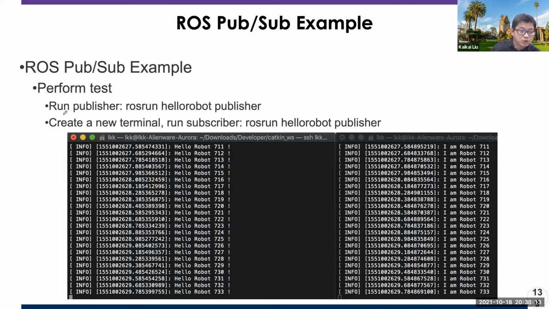So you can run the publisher, rosrun hello_robot publisher, then create a new terminal. This is a publisher. Then you can create a new terminal and run the subscriber. You can see there are two messages, the publisher and subscriber actually talking. This is how you created the two robot nodes.